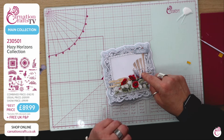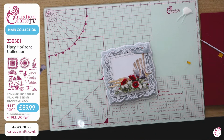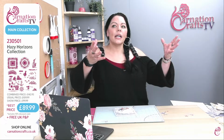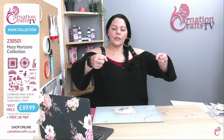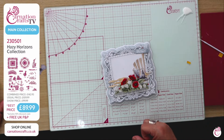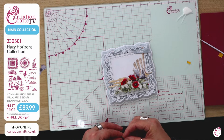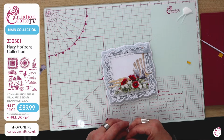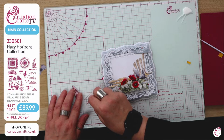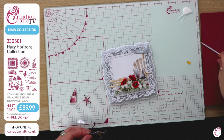Is she using a mirror to tan herself, do you think, or is it a book and she's fallen to sleep? Is she what, sorry? You know, those silver foil things you get when you're on holiday, you can use them to tan yourself? I can't work out if she's holding one of those or if she's reading a book and falling asleep. I think if you fall asleep, you can't hold a book. I don't know. I've woken up a few times with a book, maybe on my face. Yeah, exactly.